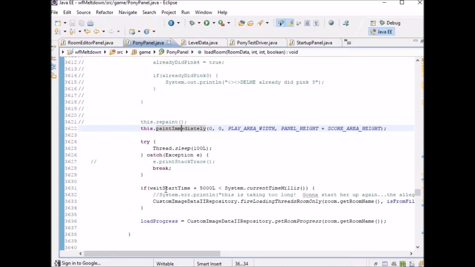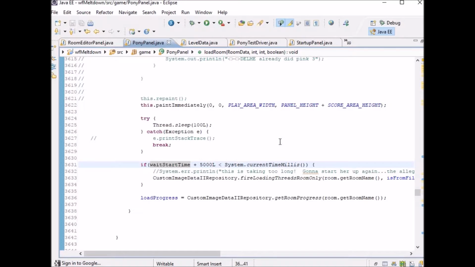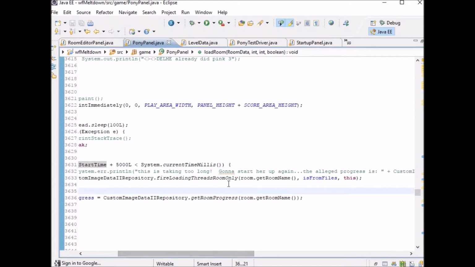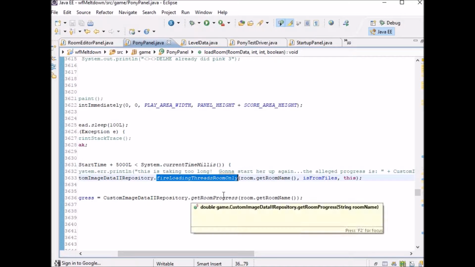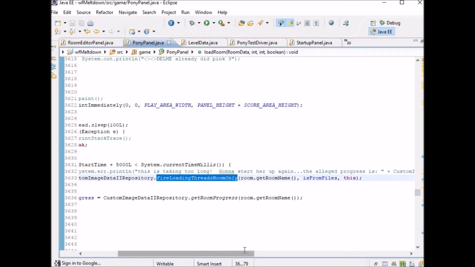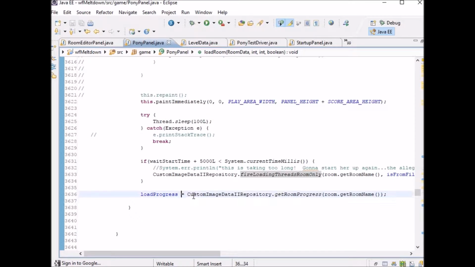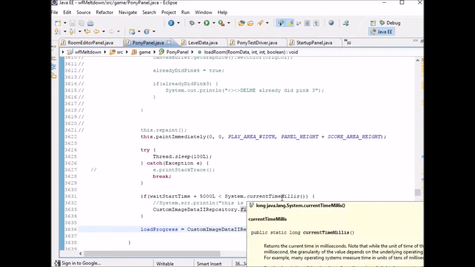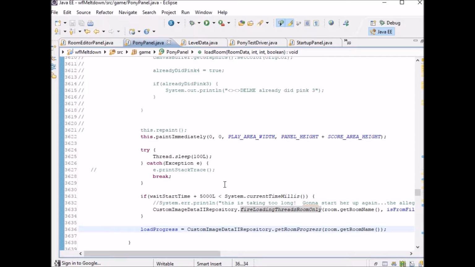Let's see. And if we have waited longer than 5 seconds here, that's 500 milliseconds here, plus wait start time, less than this. If we have waited 5 seconds, then we fire off the loading threads for just this one room. And it just clicked in my head that probably I should have some kind of Boolean that says, yes, we have fired off the loading threads for this room only.